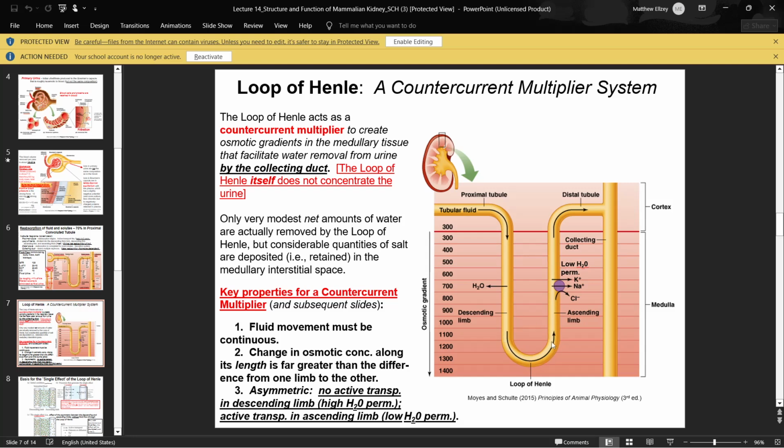So we still have a very concentrated urine right here, but now we're going to start pumping these salts into the medullary tissue. So we're going to concentrate the salts here, lose water, and then we're going to pump all of those salts out into this medullary tissue, and then the fluid is going to eventually reach the distal tubule. The reason that there's not much net change in the water itself is because it is very permeable to water here, so we're losing a lot of water here, but then we're losing a lot of salts here. So the actual urine itself is not being concentrated in the loop of Henle. It's actually this osmotic gradient that is created in the medullary tissue that is going to cause the concentration of the urine ultimately in the descending duct.